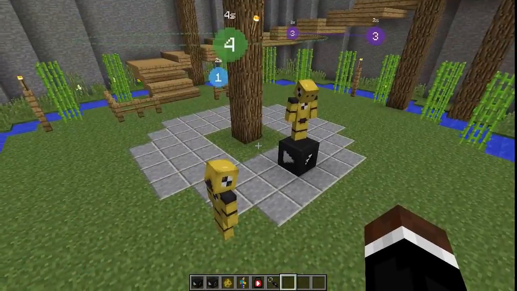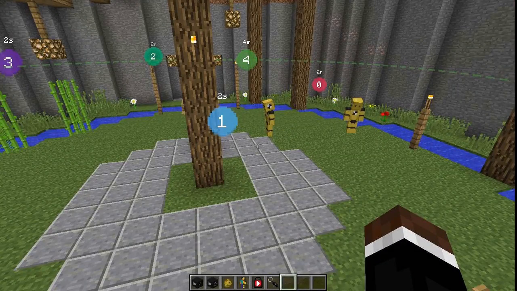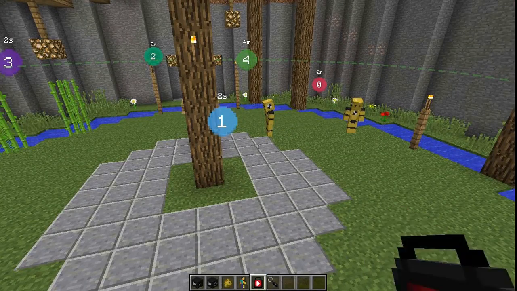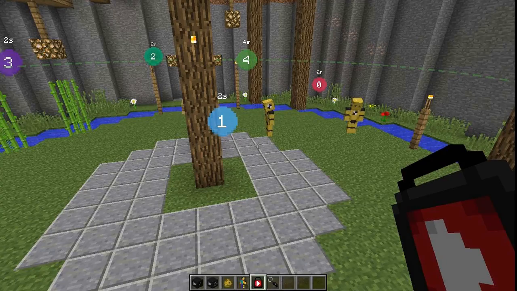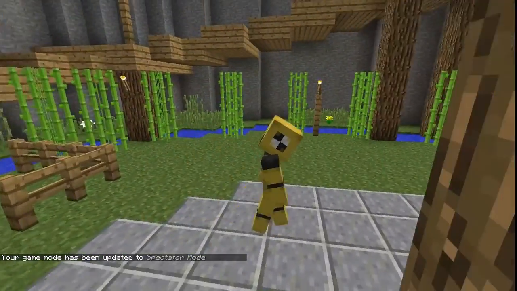Then I made the follow fixture and look fixture smoother. Let me show you that in action. If I play the scene, you'll see how smooth it is. It's much smoother than it was, right?